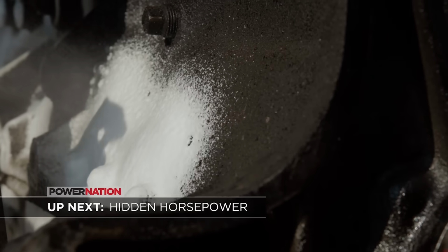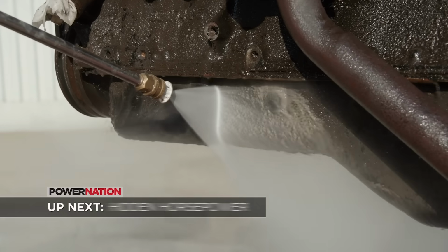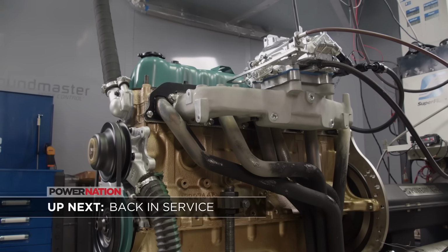Up next, underneath years of grime and grease, we find a pleasant surprise. After that, we freshen up the AMC and get it back into the cell block.